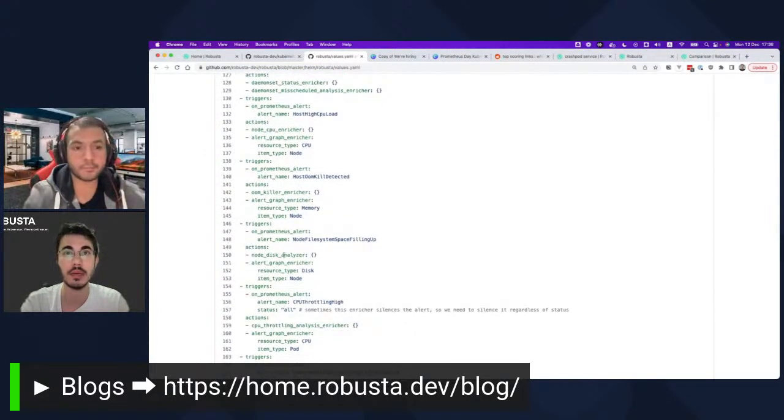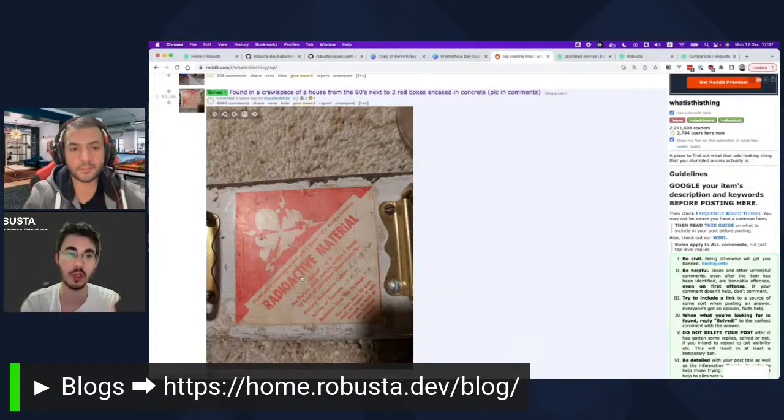So one last example I'll give is, let's say your node file system is filling up, and you're running out of disk space on your node. Then we'll pull in a graph of the disk usage and other data to analyze the disk usage and understand why it's filling up and what containers are using that up and so on. So this is the power of runbook automation, to take those events that happen, like the example we gave at the beginning, to take this box with radioactive material and tell you, okay, well, why is there a box with radioactive material, and does that need your attention or not?